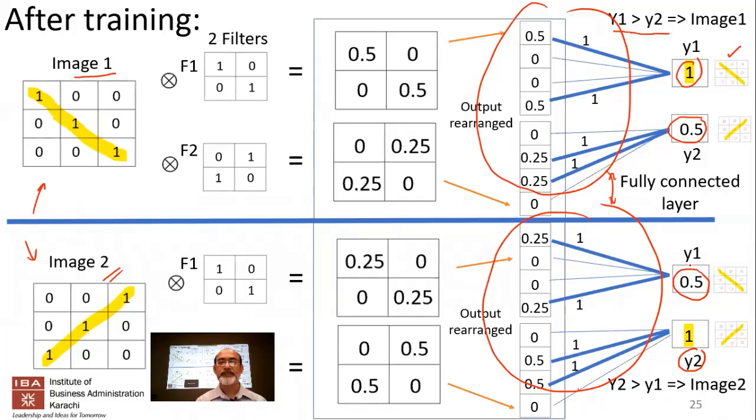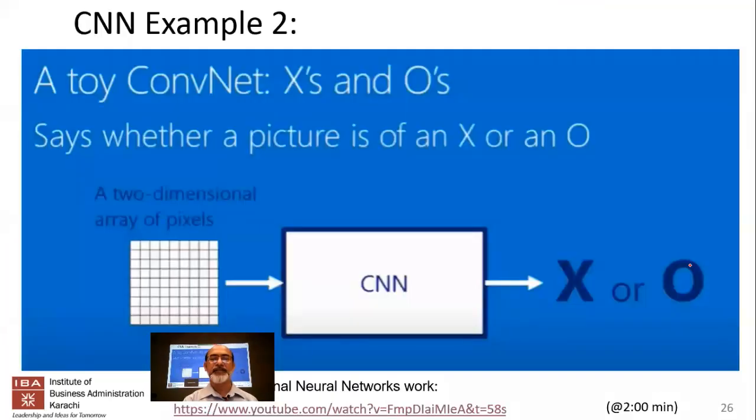Okay, so this was the most trivial example that one can think of to be able to understand this problem. Now I'm going to go to a slightly more complex example. This is also called a toy example, and I've drawn this from a particular website, the YouTube site. You can look at it later as well if you want to have a better understanding. I'm going to use this example for the next few minutes.